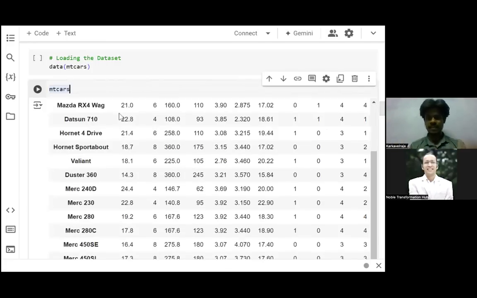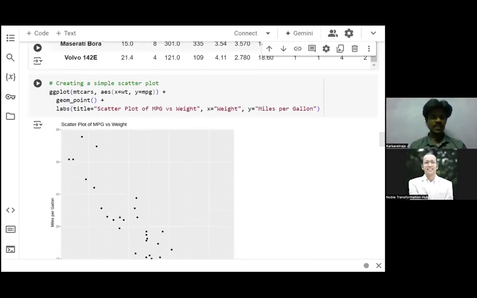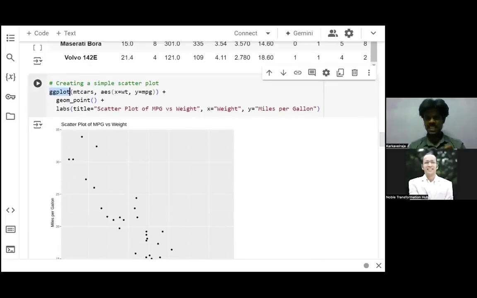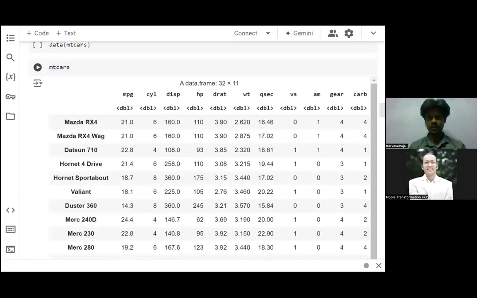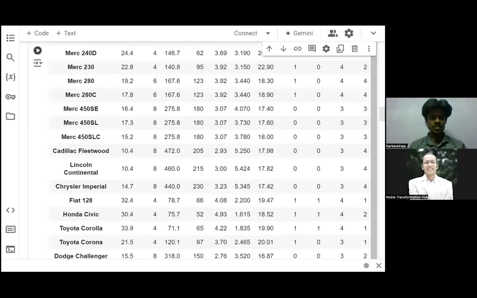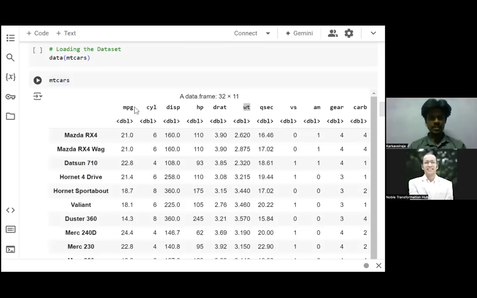Now we're going to do the real magic. I'm going to create a scatter plot. How can we do that? Use the ggplot keyword, and within the brackets first provide the dataset name, mtcars. Then we give the parameters inside it. What is the x-axis? wt, which is here in the dataset. And on the y-axis, mpg.